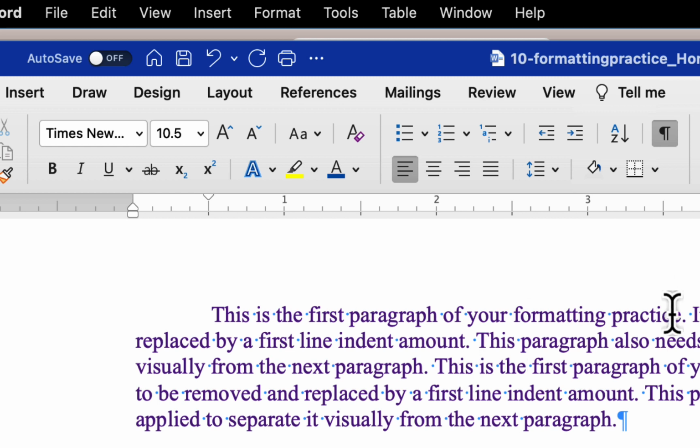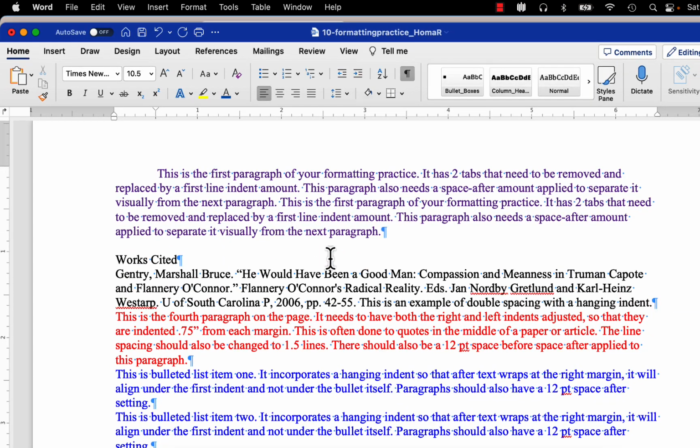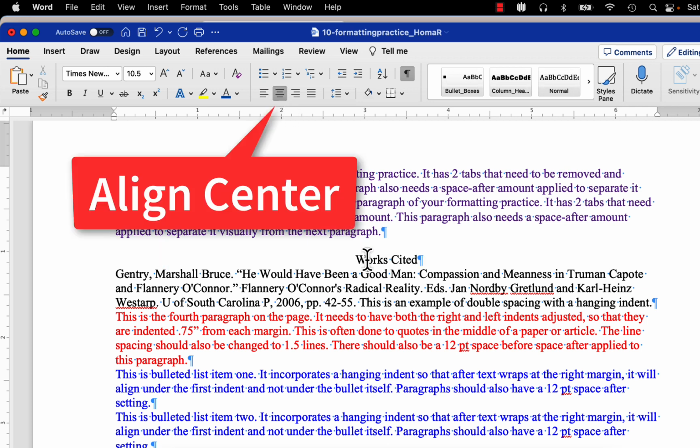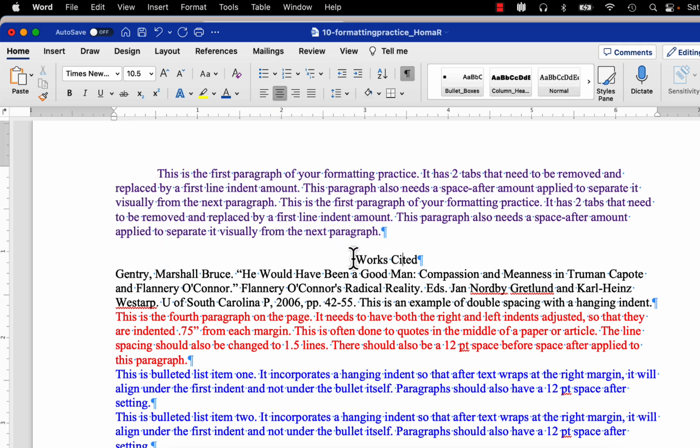Now, not every program has all of these features. They have some of them, and sometimes they're a little bit different. In Figma, they just do space between paragraph. They don't do space before and after. So what we're going to do here for our next paragraph is go to this works cited and center it. It's a paragraph, so we have to line it centered. And then we can highlight the entire paragraph and put it in double spacing.